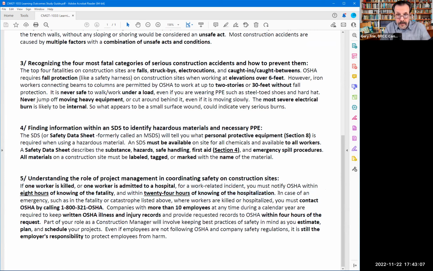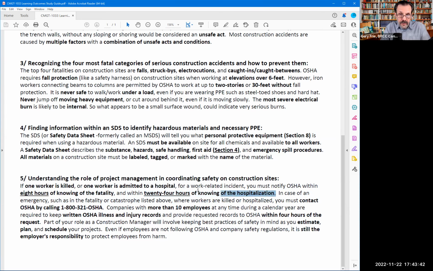Now, we don't mean just going to the emergency room to get checked out. Diagnostic procedures are fine to do, and they do not imply that it has to be considered an event like this. But you don't just plug your ears and close your eyes and pretend nothing's happened. You take them to the hospital. You have them sent to the hospital just in case. But if they are admitted as an inpatient of the hospital, that's what this category means. Now, this used to be that you had to have 3 people hospitalized before you had to contact OSHA. That rule changed in 2015. But that's a fundamental thing.